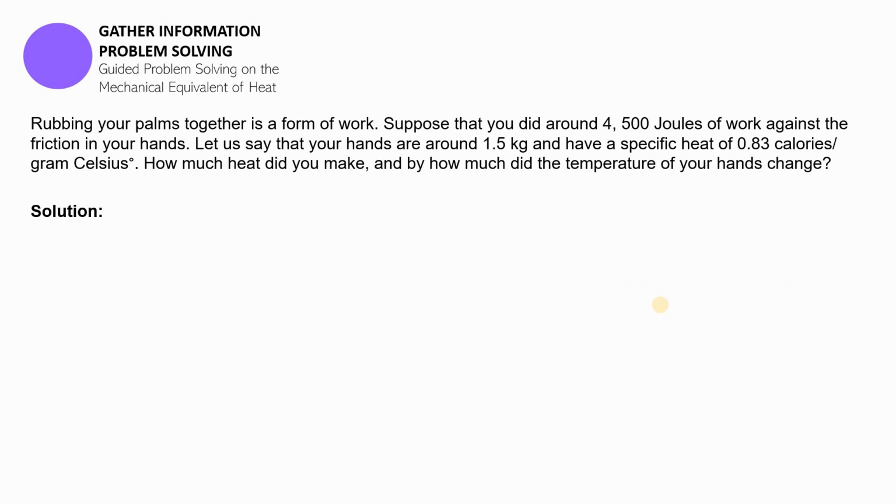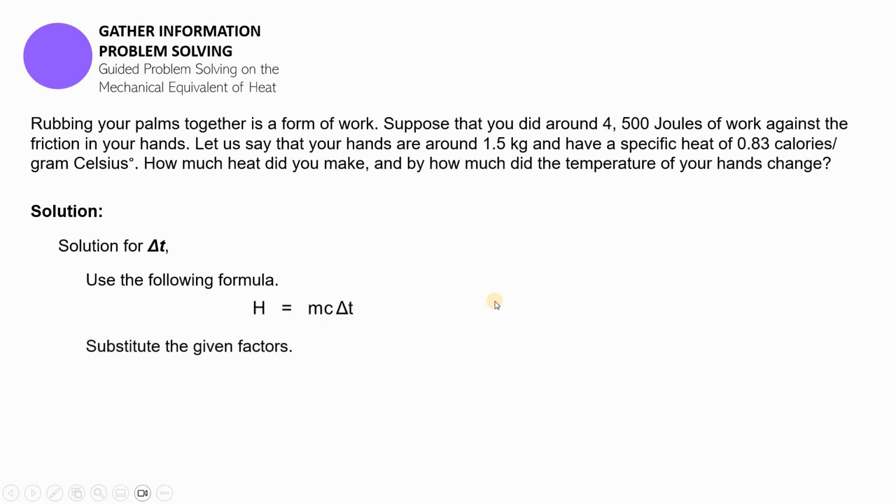All right. Now, to solve for the amount of change in the temperature in your palms, let's have the following formula. Okay, so H, which is already solved for, alam na natin yung value niyan. Yung mass, specific heat, they're also known. Now, what we don't know is yung delta T. Okay, so let's now substitute the given factors. So yung sinolve natin, we know them. So we're just gonna be putting them here, and delta T is right there.